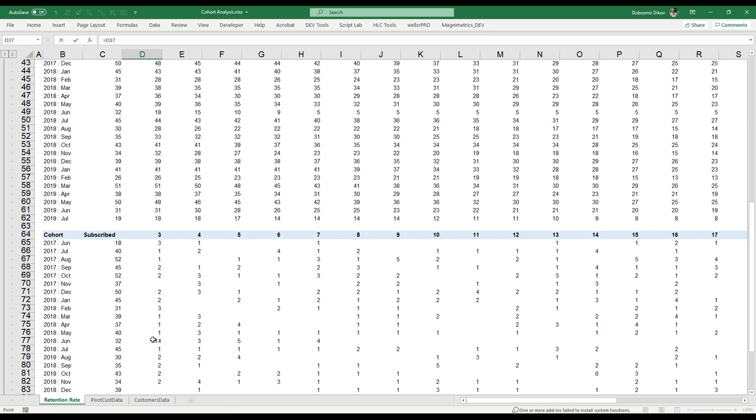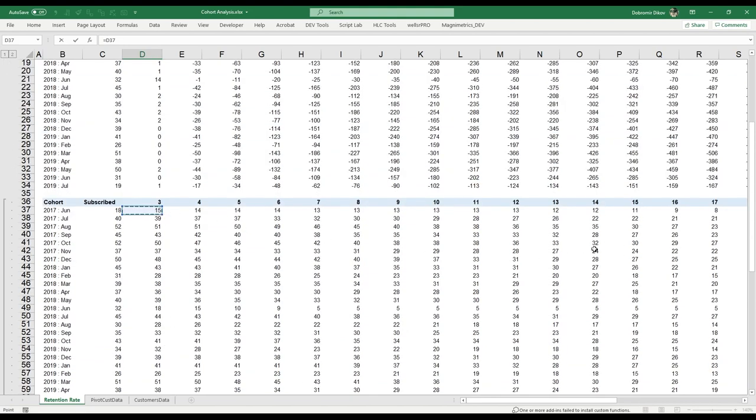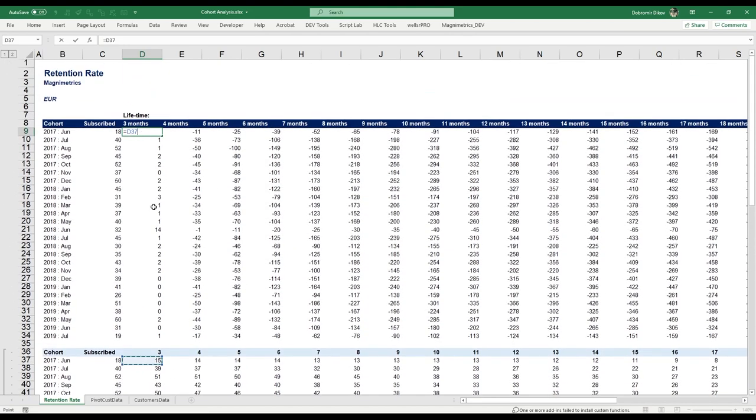that we have left. So here we have how many left at each period. Here we have the balance that remains. And here we're gonna see how much is this balance out of the starting point, out of those 18. So I'm gonna divide this over 18, and for 18, I want to fix the column. So when we copy this to the side, this D37 is gonna be changed respectively because the format matches, the structure matches. But I want this to remain in column C and just move down on the rows.